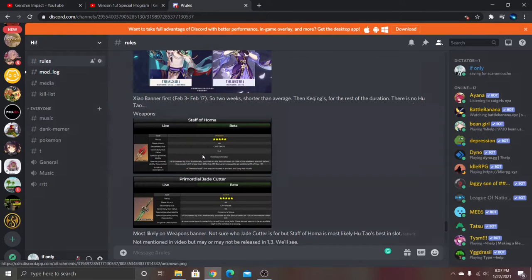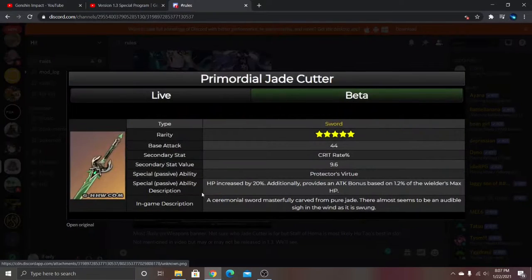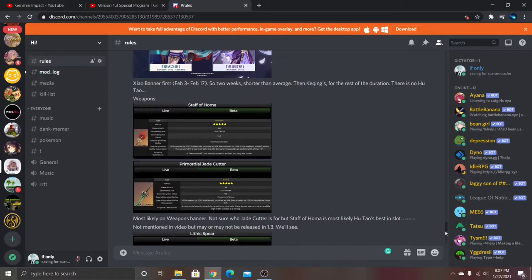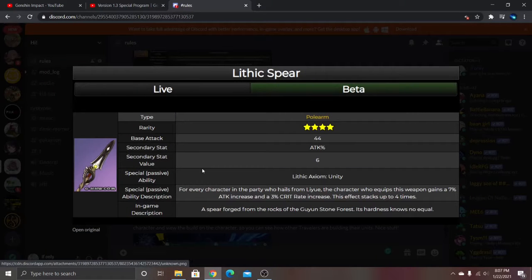Alright, so here are the weapons. This is also shown in the trailer. These are the new 5-star weapons. I was a little bit mistaken earlier when I mentioned there's going to be a new 4-star. Actually, I don't know if it's going to be free or not, but there is going to be a new 4-star. Maybe not in 1.3. It was not mentioned in the live stream, not at all. But this is the 4-star that I was mentioning.